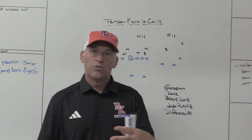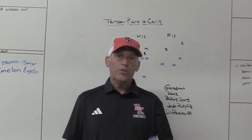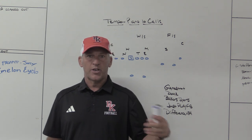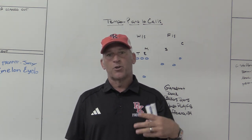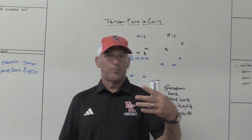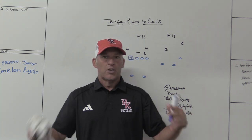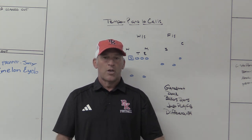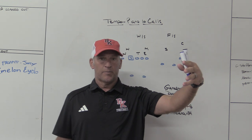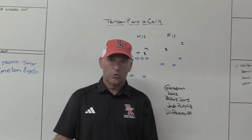The way that you can do that, though, to still game plan the things that you want to game plan, to still game plan some movements and some shift trades motions, you can do that with your P&10 calls coming out. So when you start a drive, that's a play that's coming from the huddle. If it's coming from the huddle, I have all 11 players there. I can use extra words. I can take my time calling the play as long as I get my team out on the field ready to play and a ball snapped before the 25-second clock.